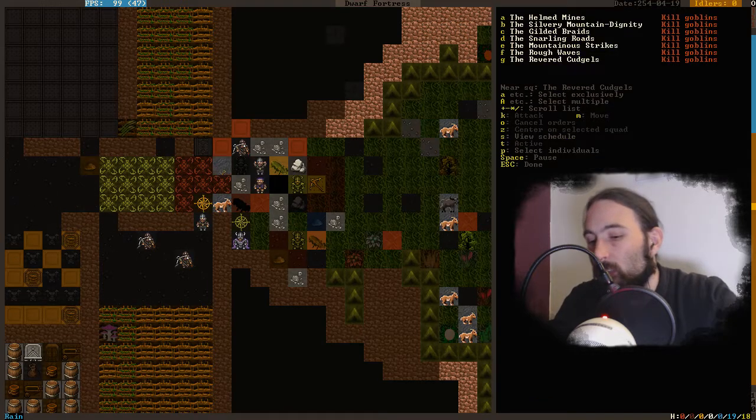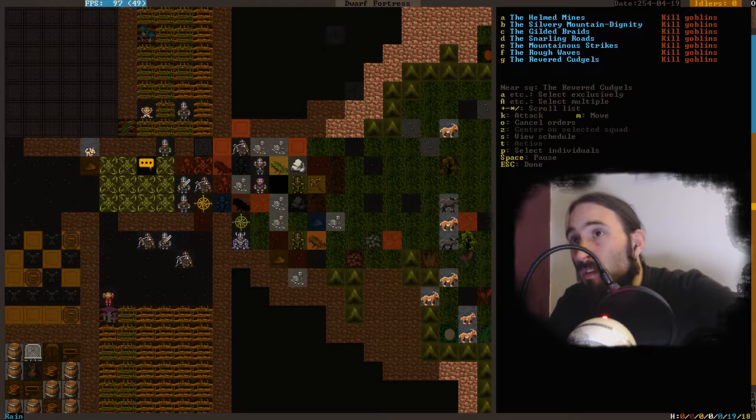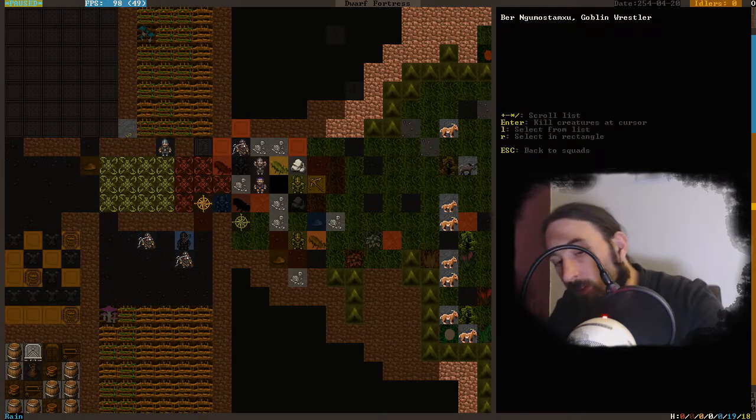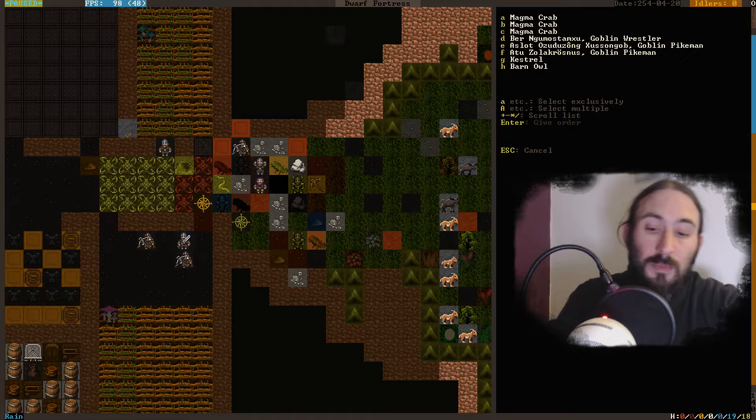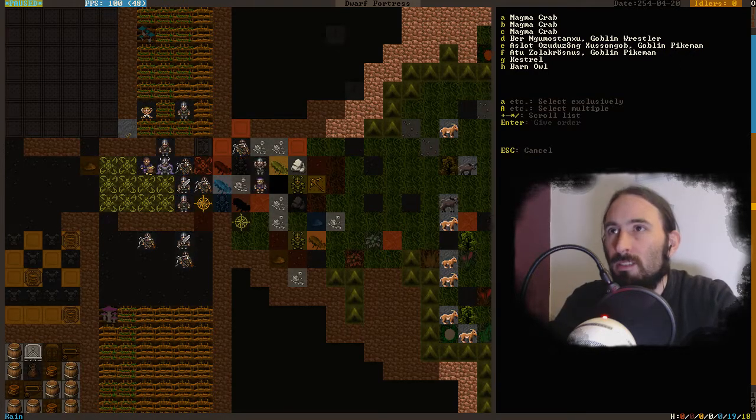Go back to squads. A, B, C, D, E, F, G. Kill from list. Excuse me while I keep peeking around the microphone to see the keyboard. This is not an optimal setup. We've got to figure out something about this.